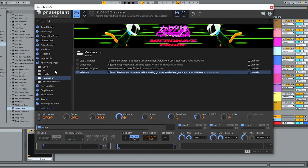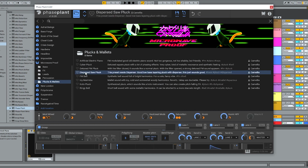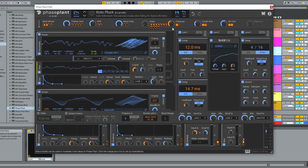A lot of fun. And then I just wanted to dive into the plucks and mallets folder for a moment too, because there's some unusual noises in here. Tell me that isn't a radio-ready sound. And Koto Pluck available there, which has some interesting stuff going on in the macros here.